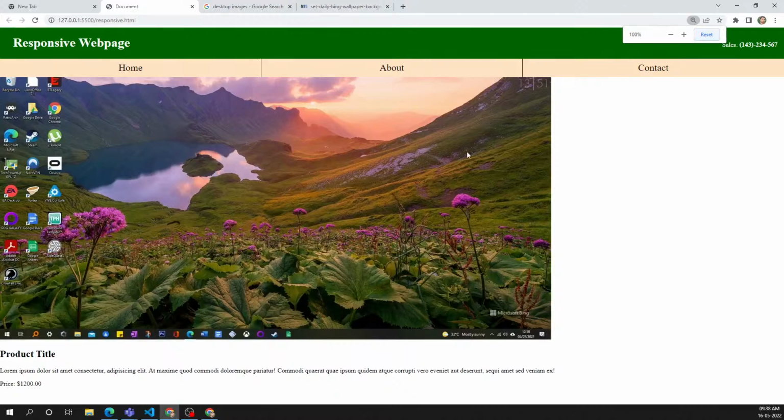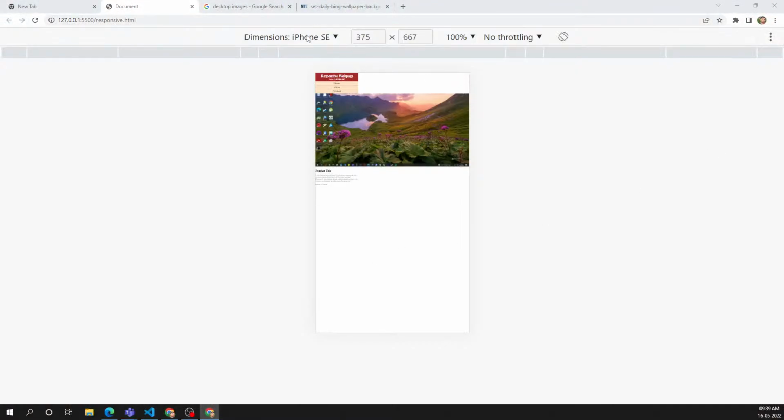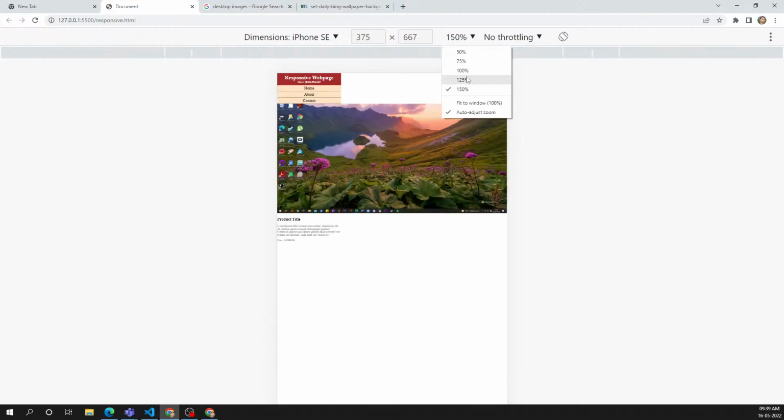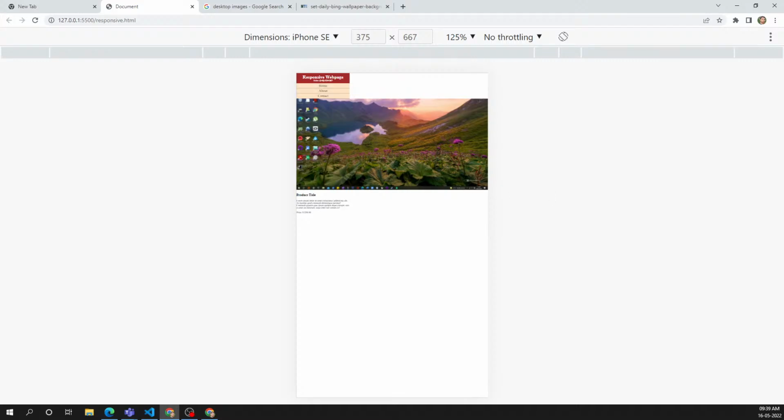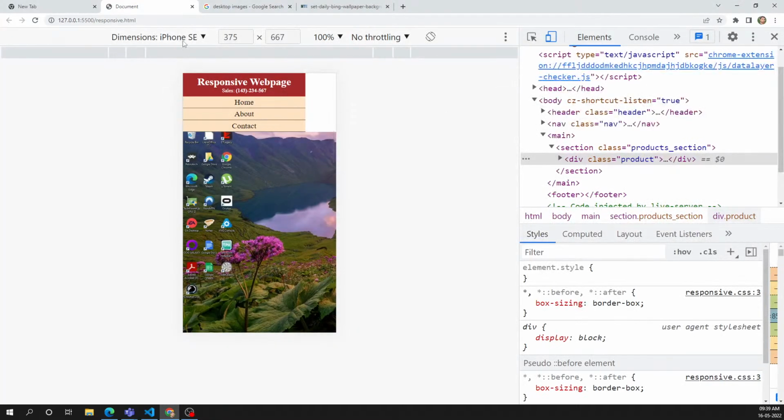Now this is the bigger resolution we are having, and in this one the image is very big. So what we have discussed first: when we are doing the responsive layout design, first we need to complete the mobile approach. So let's try to do the mobile approach. In this mobile approach, let's try to keep this one also aside so that you'll be able to understand.